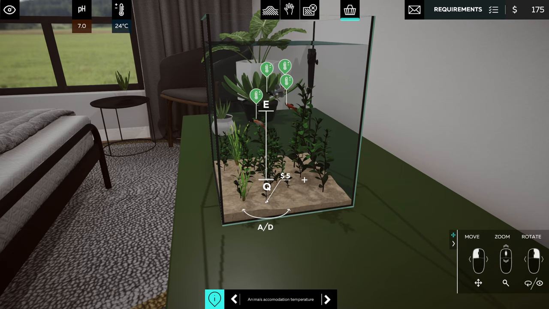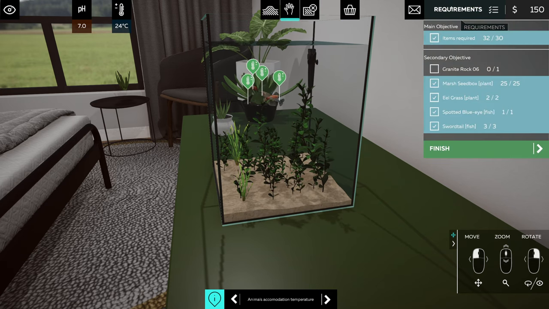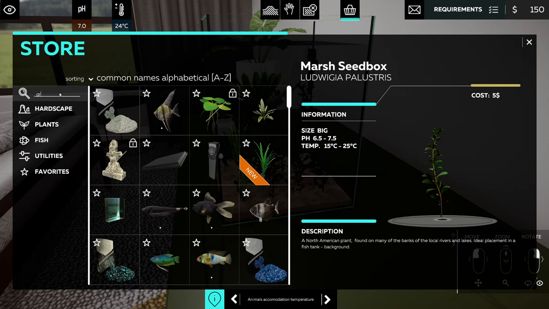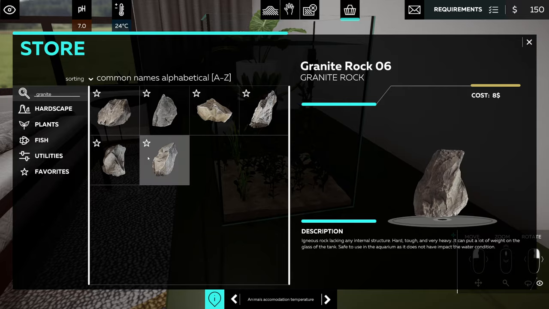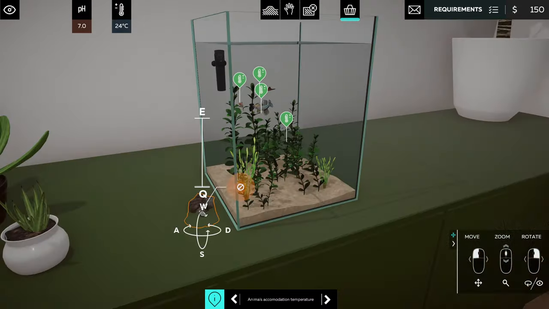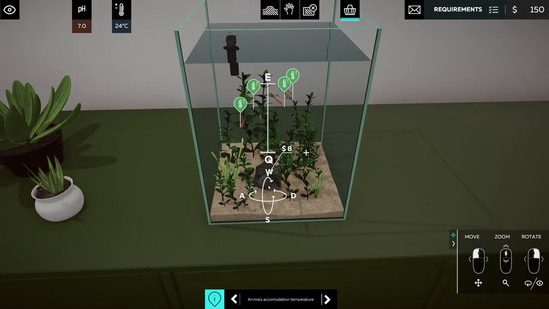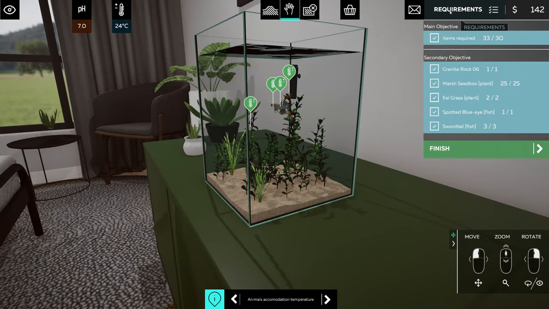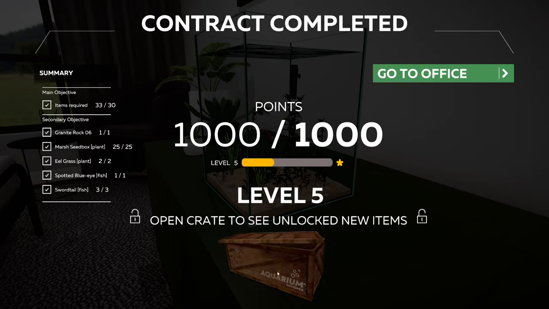How many more? Completed. Okay. Granite rock 06. Granite 1, 2, 3, granite rock 06. So let's put you about like right in the middle. Yeah. Looks all right. Items require 33 out of 30. Okay. Finish. Open a crate.